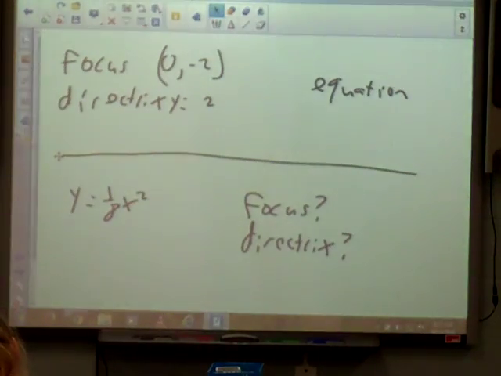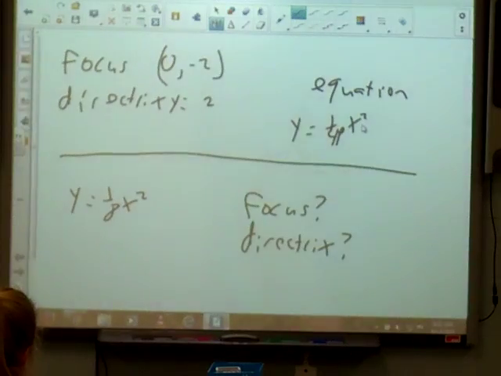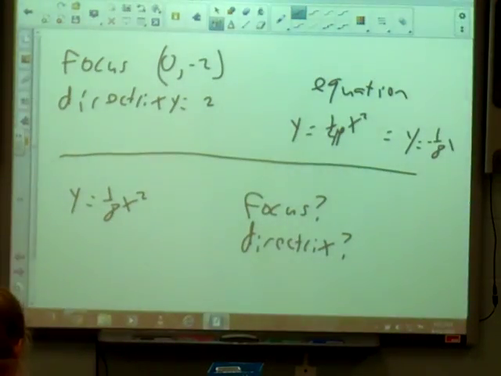Alright, I said you were doing them on your own. I'm actually fixing to speed you up because I didn't realize we were about out of time, so I want to get them answered. So on that top one there, we got a focus of 0, -2, so I know that it's going to be a sideways one. I know I'm just plugging it into y equals 1/4 p x squared. So my p in that case is -2. So 4 times -2, -1/8 x squared. Wait, how did you know that was sideways? Because the 0 was first.